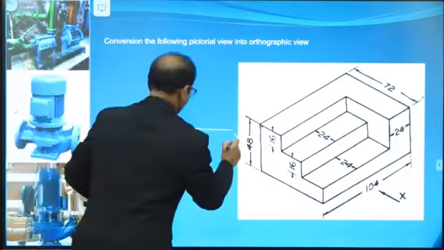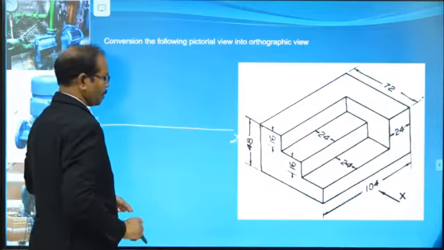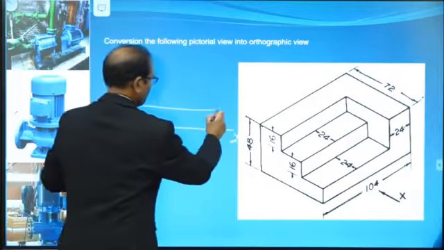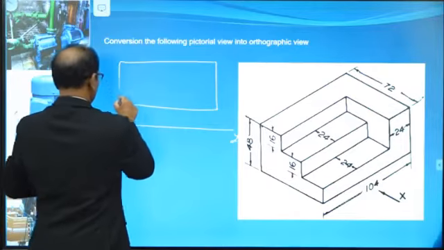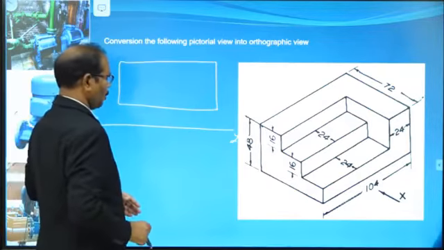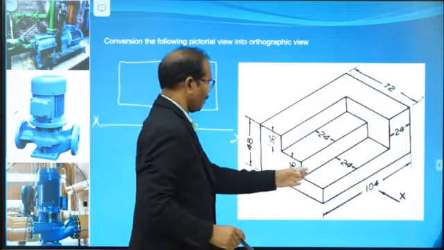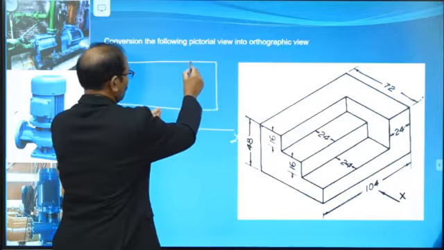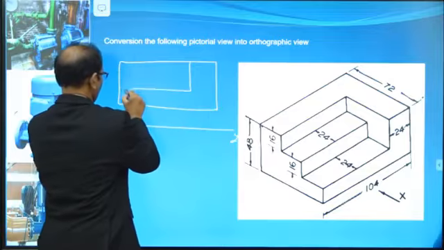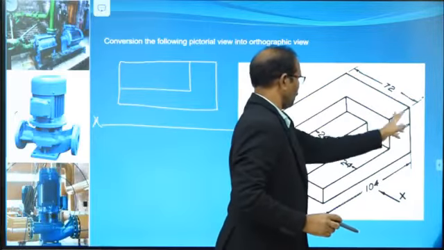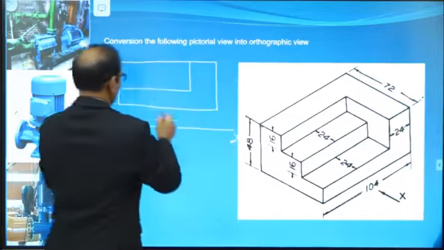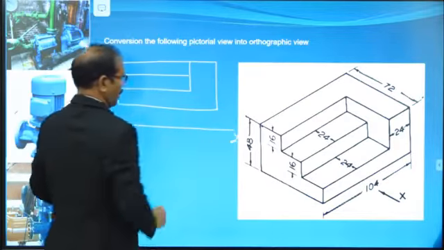Say the XY line. So, 104, 48. First complete this one. So, 104, 48, in the front view direction. So, 24. This is the shape. Let us observe this one. This is the shape that is available. So, from here, one more line. So, this is the front view.